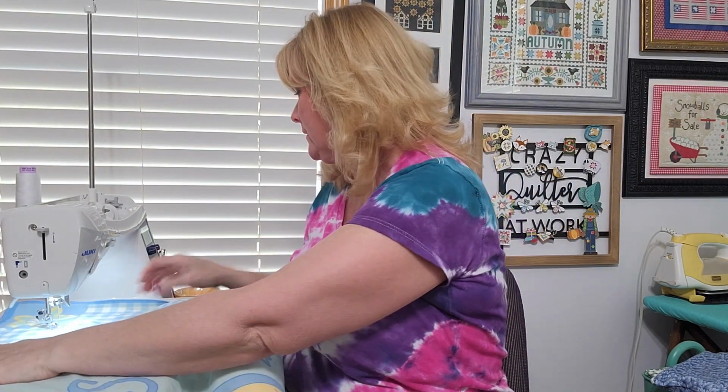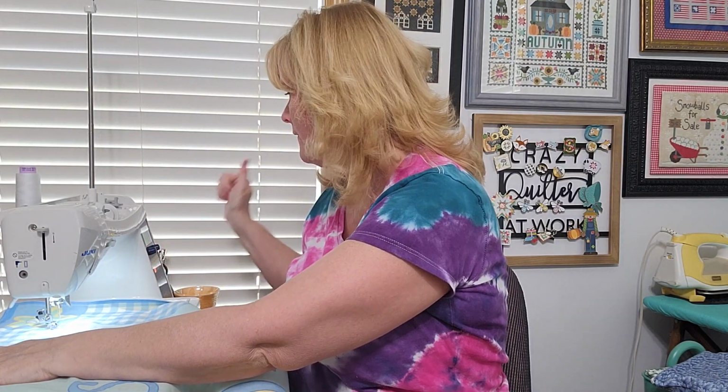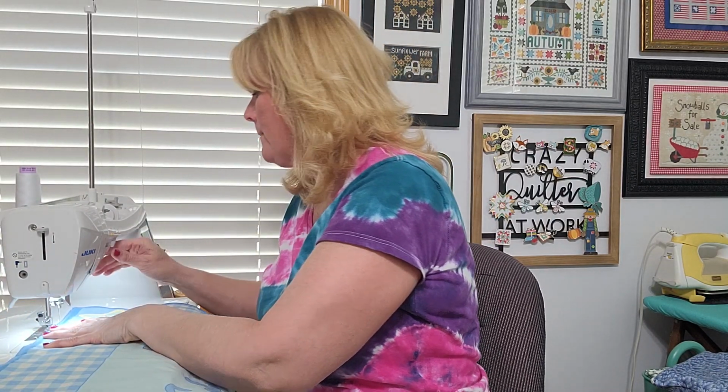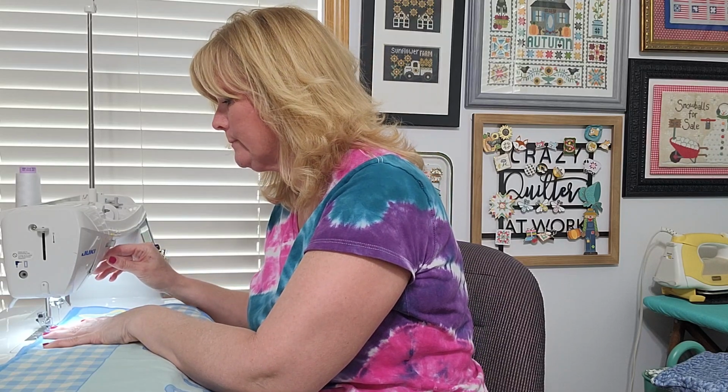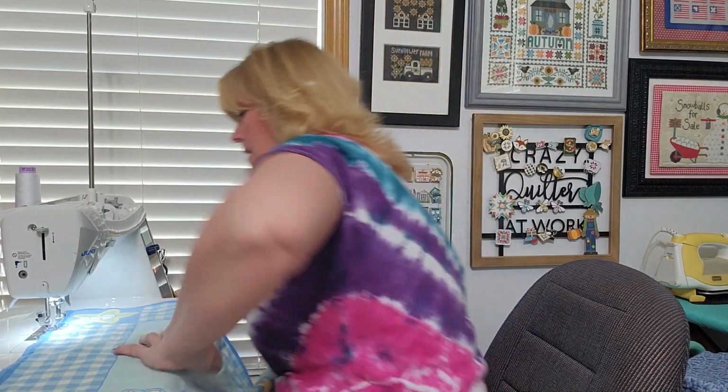But yeah, so I'm going to put this under my needle and I'm going to adjust my zigzag to the widest and the longest stitch I have because that's what I like to do. And I'm just going to start up here at the top, and I'm going to start with a stay stitch, not a back stitch, but just a stay stitch. And then I'm going to go straight down this entire edge.